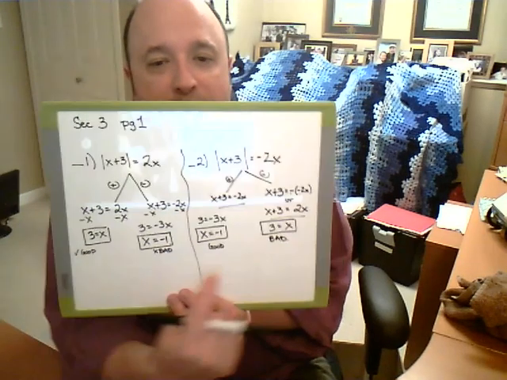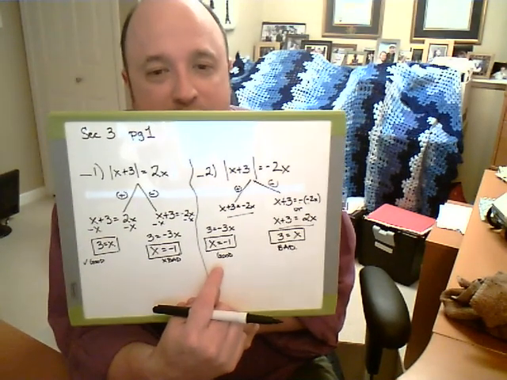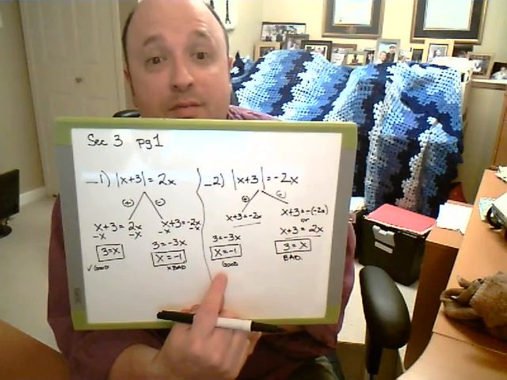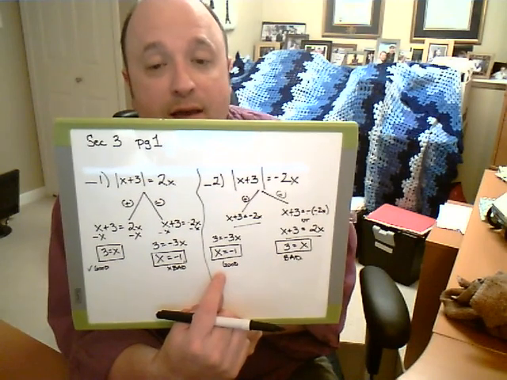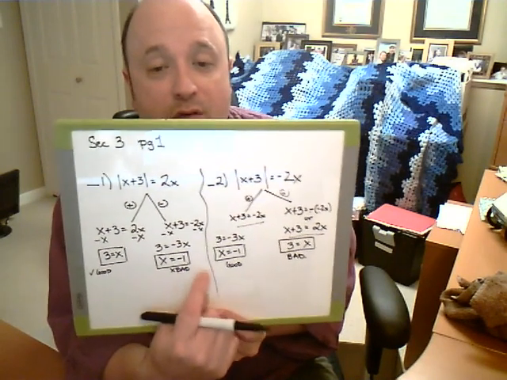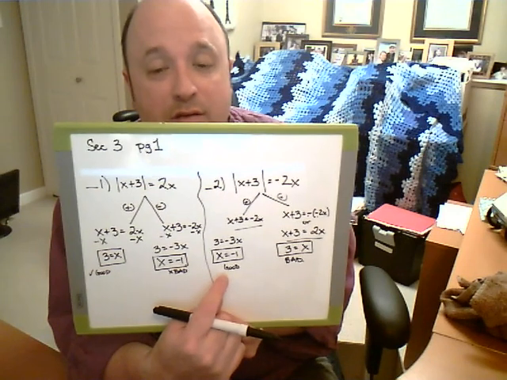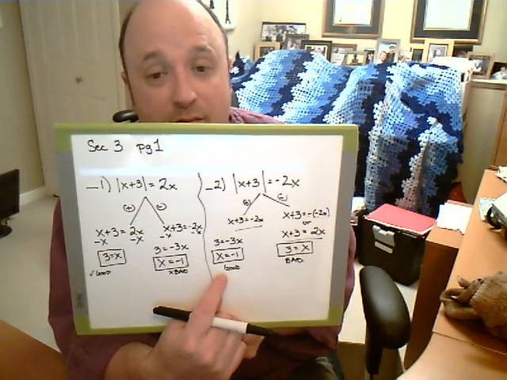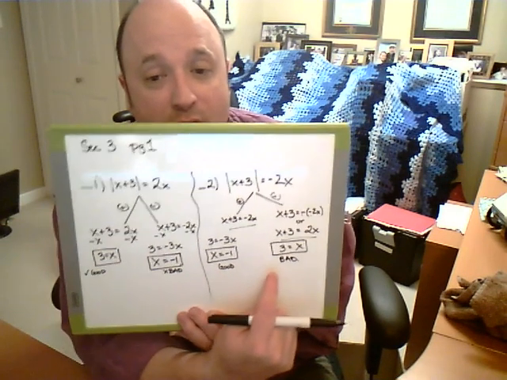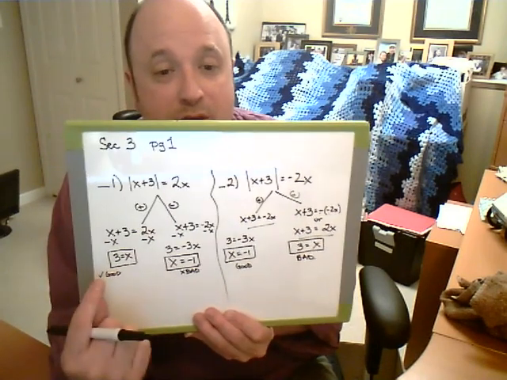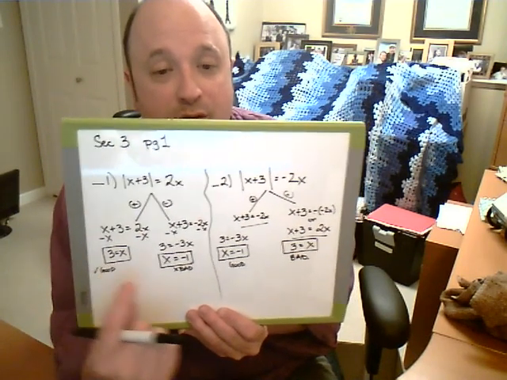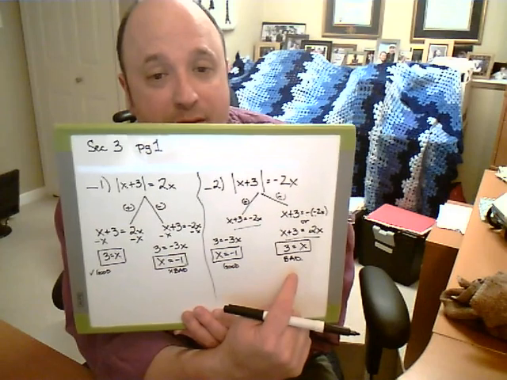But on the other side, I get the same two answers because the questions were basically the same. I got x is equal to -1, that's the same as this guy over here, but on this question, this is the good one. And then further along, I get x equals 3, which is the same as that one, but over here it was good, and over here it's bad.